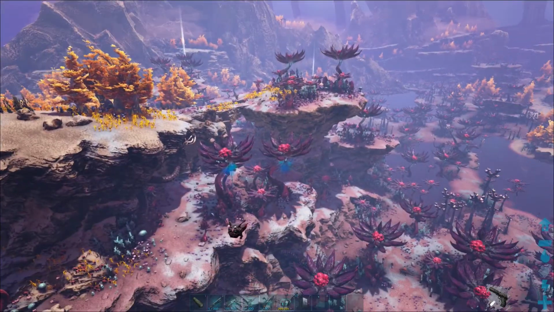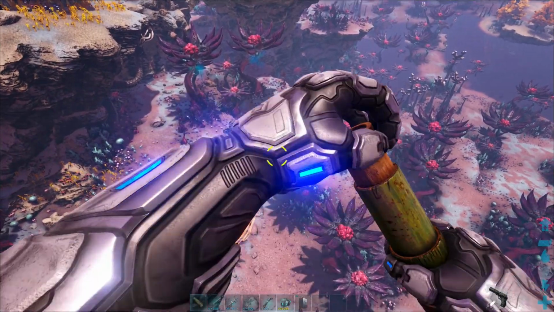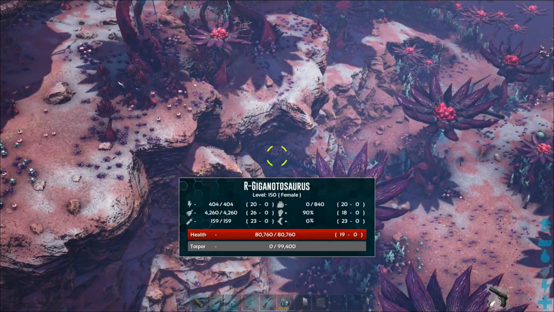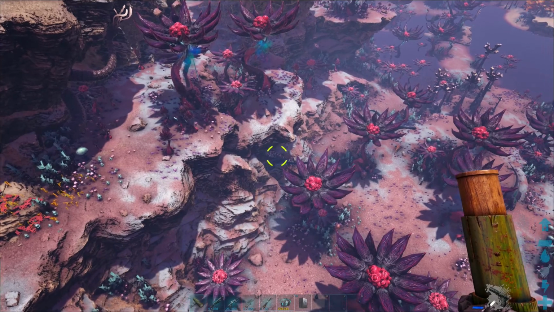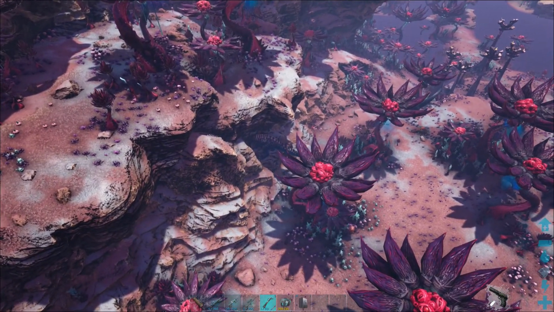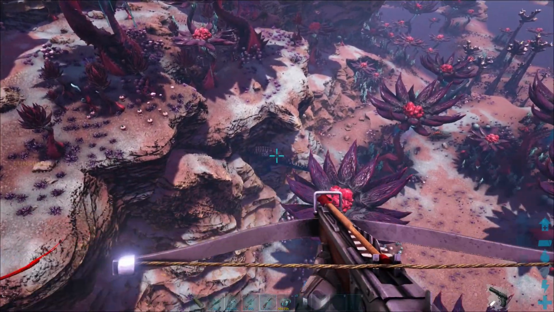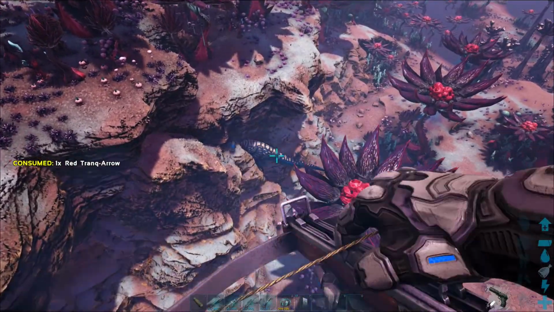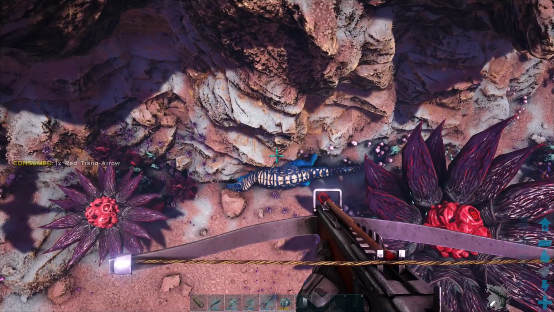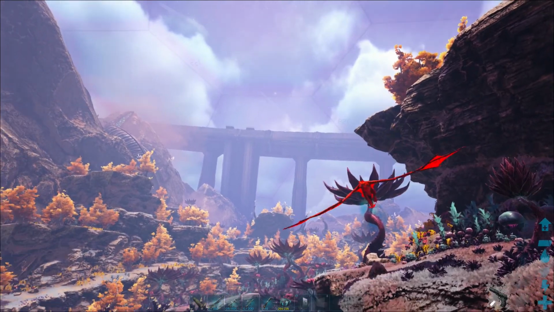Alright, so let me show you what I found. I have got the red arrows ready to go in my crossbow, and we do have that right there, a nice level Giga. I'm planning on taking it out and of course taking it back to base. I'm going to be gathering a couple of Gigas, and then I'm planning on getting the best stats and breeding them. I'm using the red arrows because I do not want to use the black arrows.